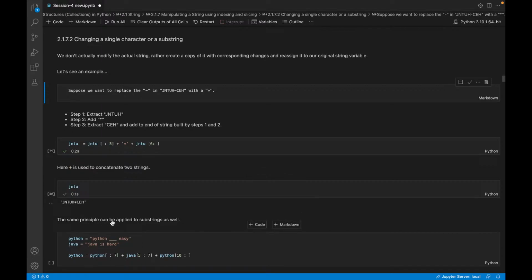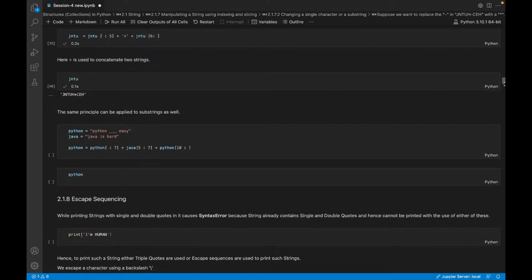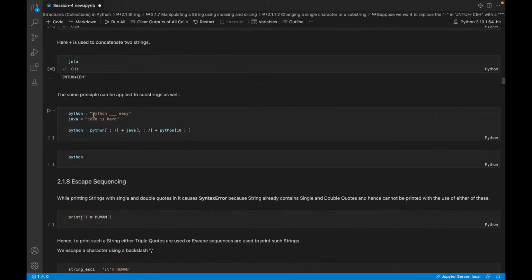The same principle can be applied to substrings as well. Here we changed a single character, but now we want to change a few substrings, like Python is easy, Java is hard. Now Python equals: we extract from Python till the 7th index. Again we extract from Java the 5th to 6th index.